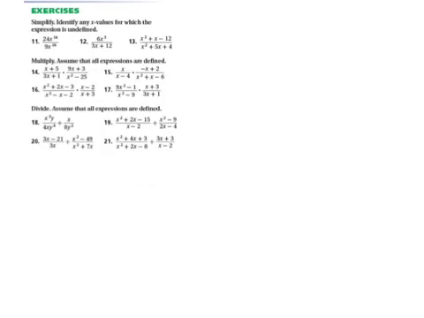Alright, so here we're either simplifying, multiplying, or dividing. So I'll do one from each section for you. Alright, so let's do the most difficult one over here. So number 13, you got to factor the top and bottom. So you get x plus 4 times x minus 3 over x plus 1, x plus 4.